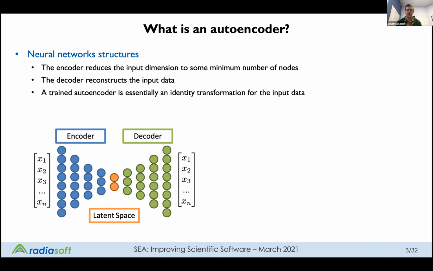You can, of course, do some other things with the geometry or topology of the network, and you can also apply this using all types of different neural network structures. You can use convolutional neural networks for autoencoders. You can use LSTMs for autoencoders. It's not limited to feed-forward neural networks. It's just a general term that describes a neural network that reconstructs a data set. So essentially it's performing an identity transformation while simultaneously reducing the dimensionality of your data set.